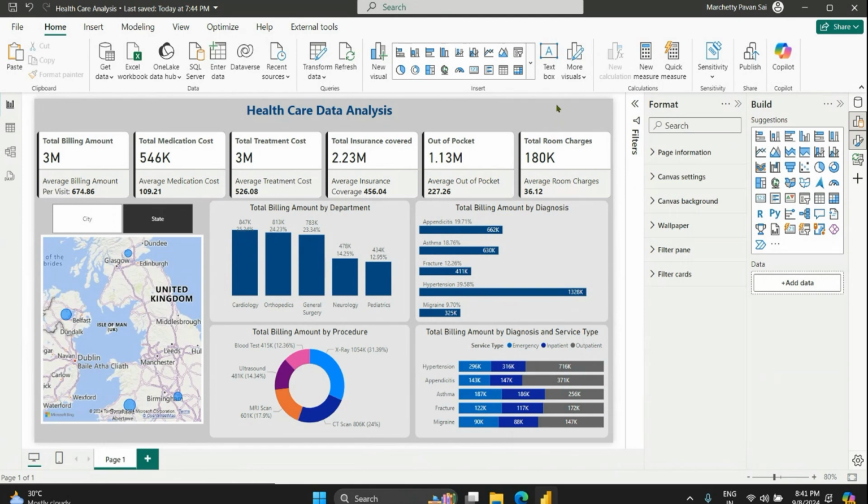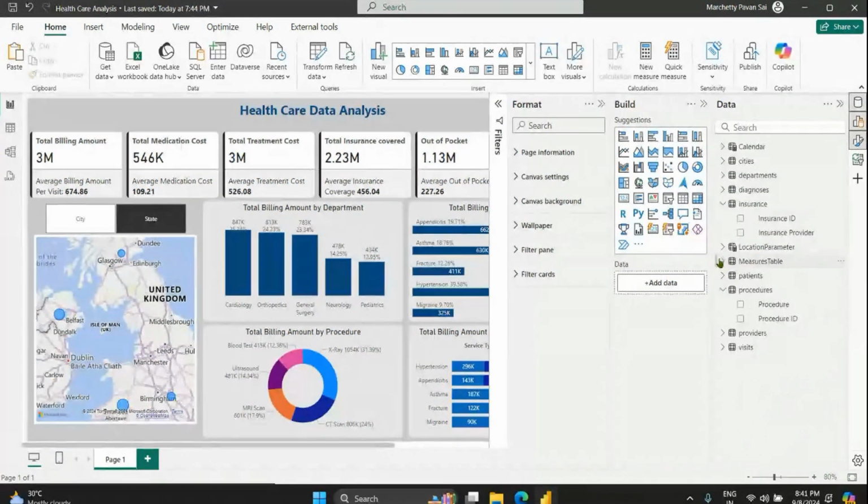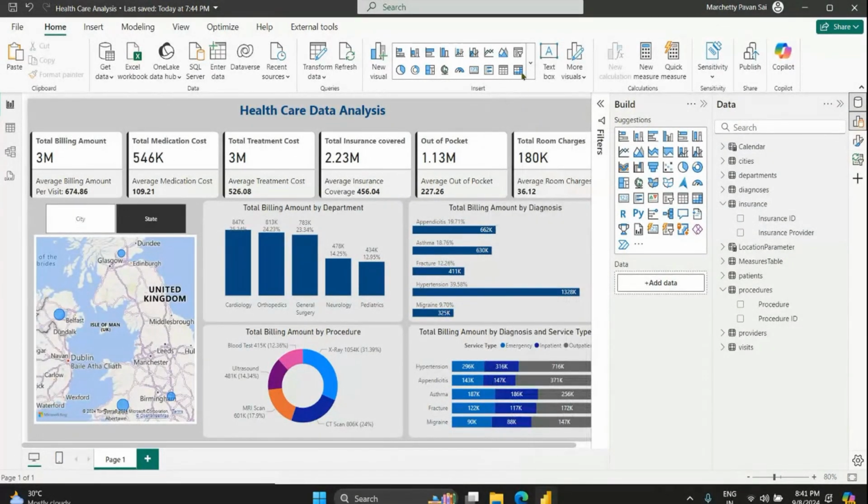Just to bring some more slicers in this particular report, you can just bring some important slicers, maybe related to other things, right? If you want to select it based upon the city and other things, you can just bring that. For example, you can just bring a slicer like this.